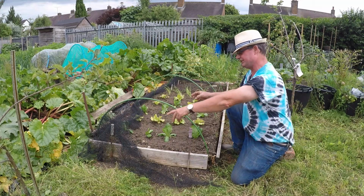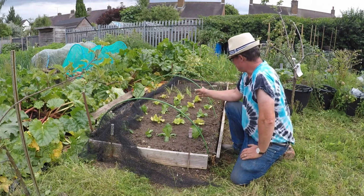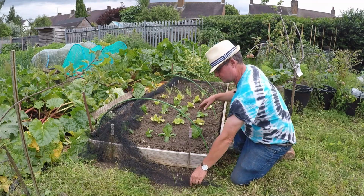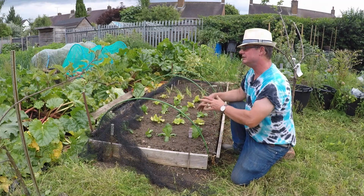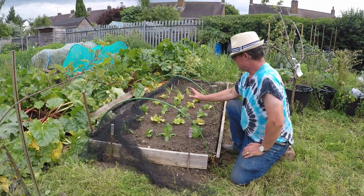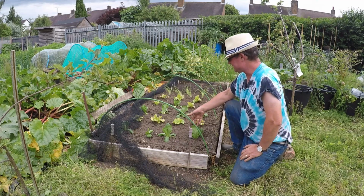And then I've put this in place now because I put these lettuce in. These have been in about a week, and I've noticed there's 1 or 2 the birds have been having a bit of a go at them, so I thought, right, we'll put the bird netting on, but I've just taken it off to show you guys what I've got here. I've got little gem lettuce.